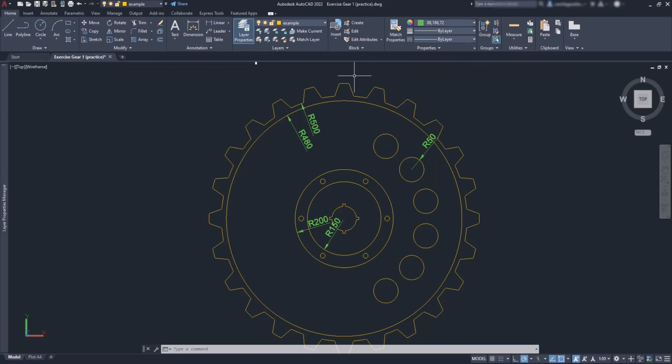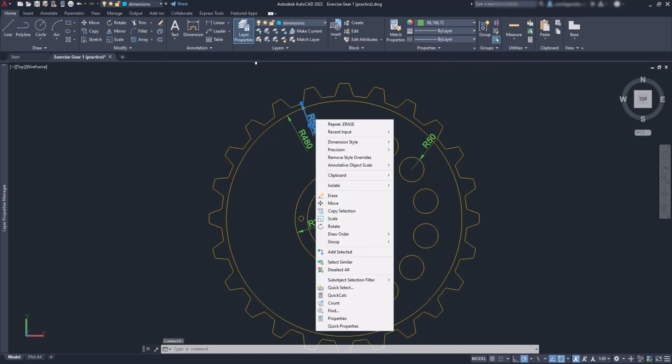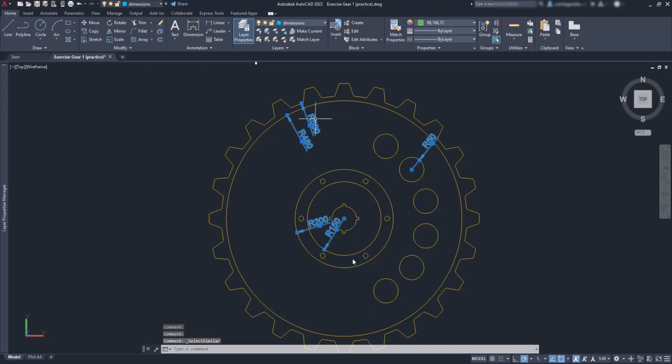Because of that, I have to select all the dimension lines, and this time I would just pick one of them, right-click and go to Select Similar. With this option, AutoCAD automatically selects all the objects of the same type in a specific layer. Then I just need to change the color to by layer, and now the dimension lines are blue, which is the color of their layer. Now I press Escape, but note that the next object I will draw will come again in green. So, with no object selected, I have to set the color by default as by layer to avoid having these problems.